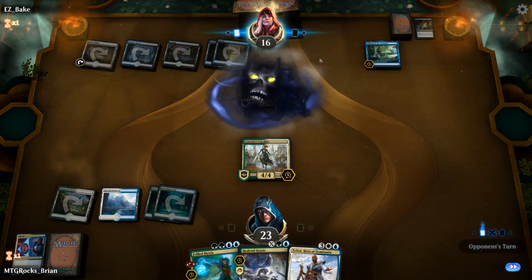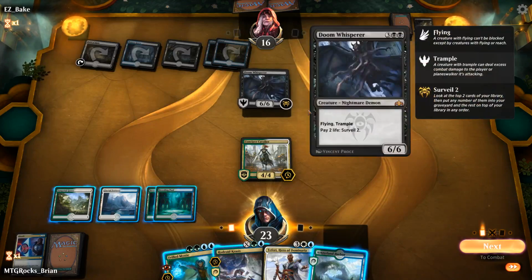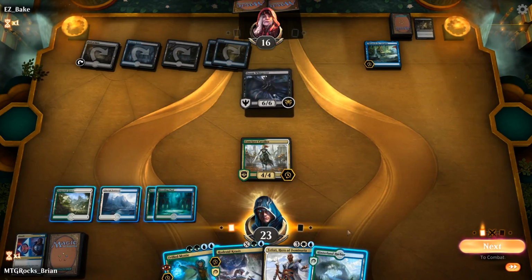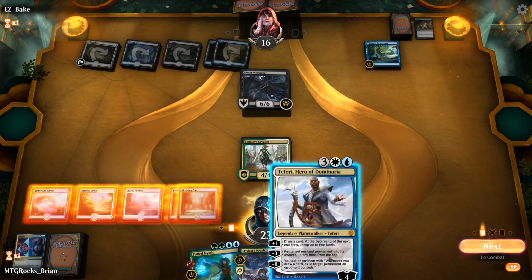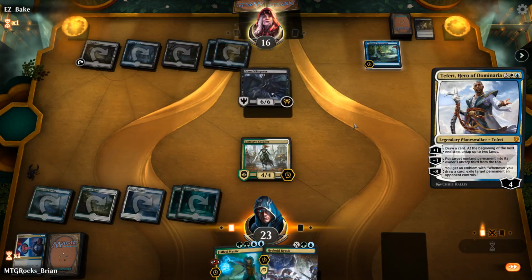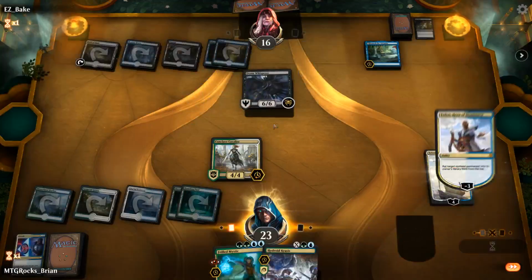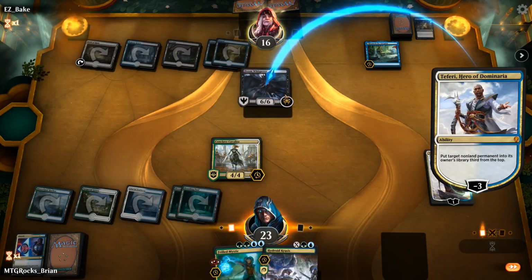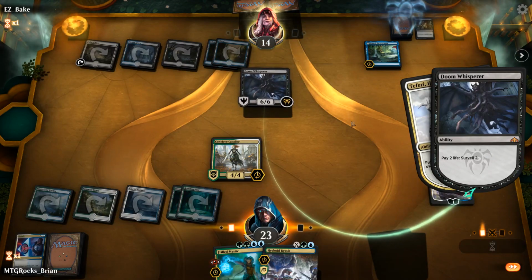Doom Whisperer, okay, that's unexpected. He's not actually running Esper, he's just blue-black. Interesting. Alright, well, lucky for us, we have Teferi, so we can tuck it. Wouldn't be surprised if he paid some life to Fear to Surveil.